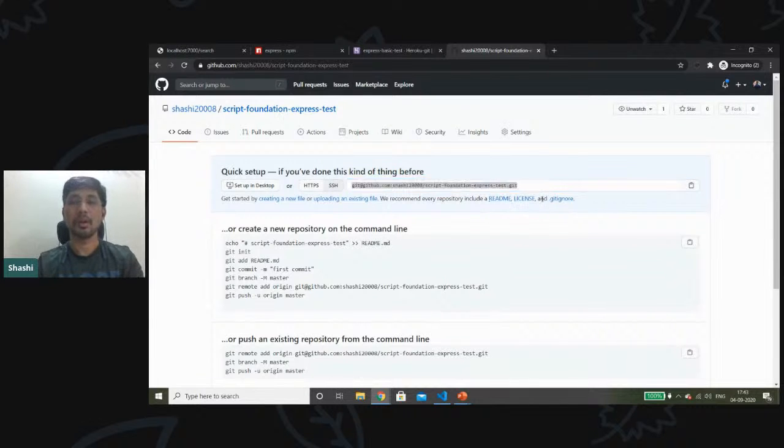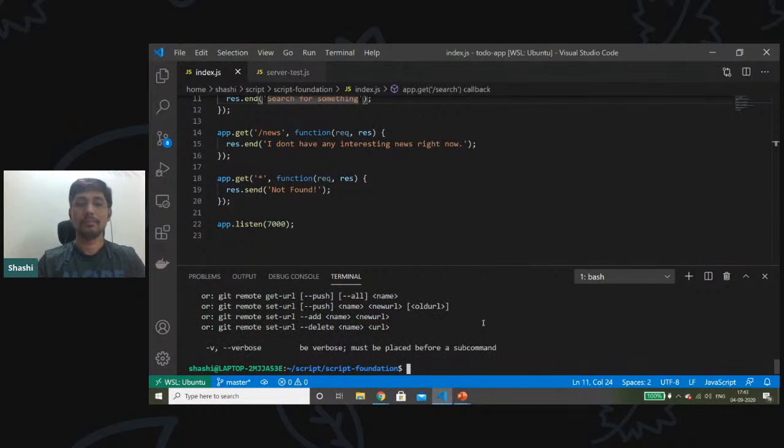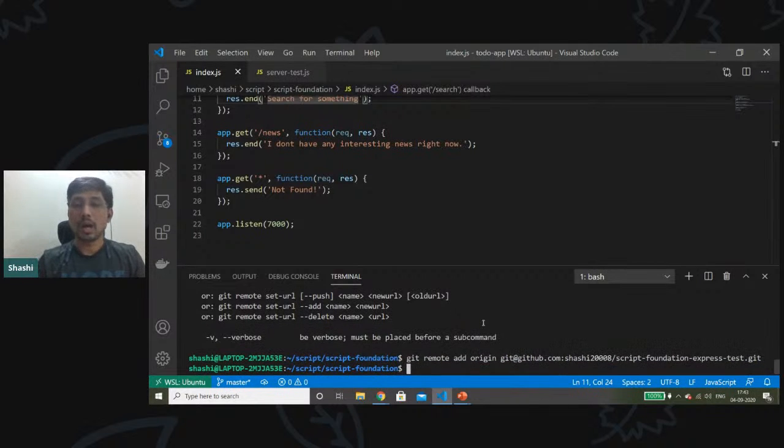All we need to do that is git remote origin. A command like git remote add origin basically tells that we want to add a new remote server. The name of the remote server is origin, and the address of the remote server is whatever we copied over from our repository here.